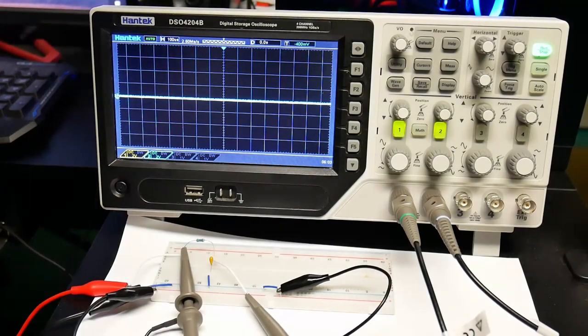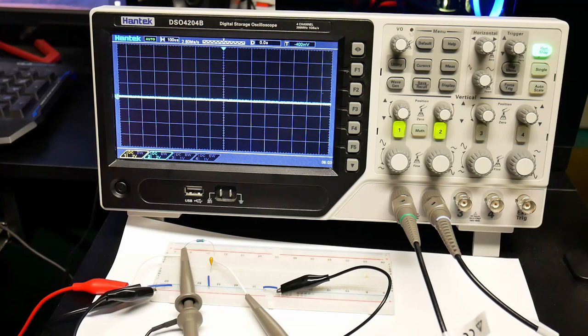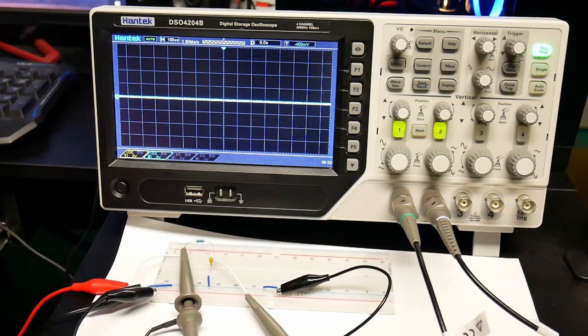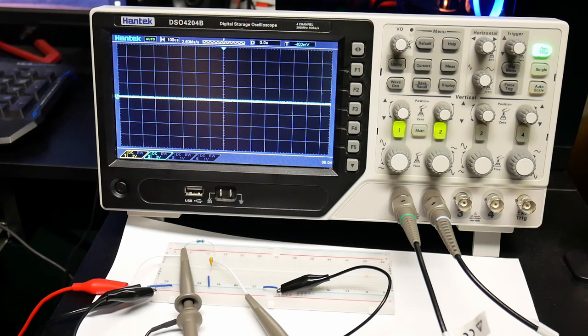So now we're going to take a look at the low-pass filter. So that's when you have the resistor, the capacitor, and then you have a capacitor to ground in series. I'm going to measure the input and output. But first a little bit of information. If you want to calculate the frequency at the 3dB point, which is usually the reference that everybody uses, you can calculate the frequency by the formula 1 over 2 times pi times the resistance in ohms times the capacitance in farads, and take an inverse of that, and then you get the 3dB frequency.